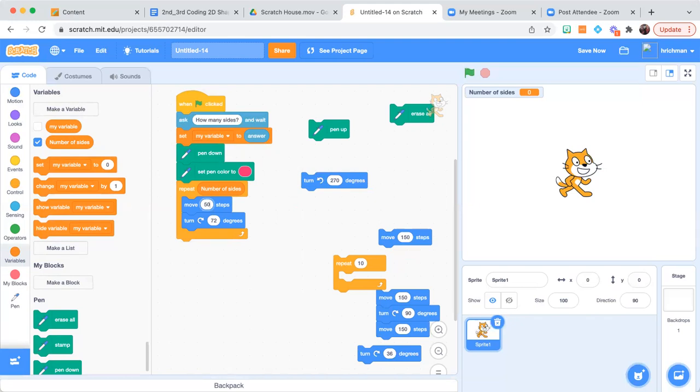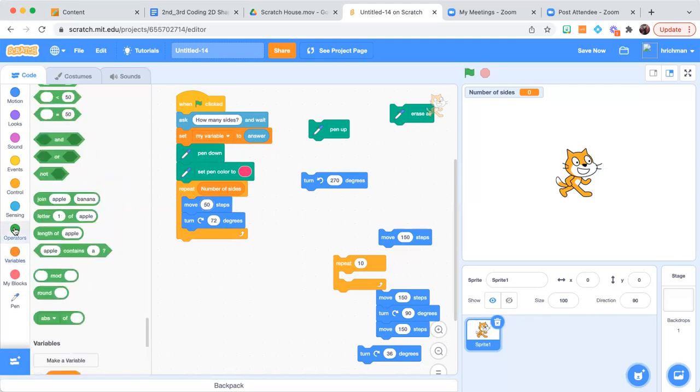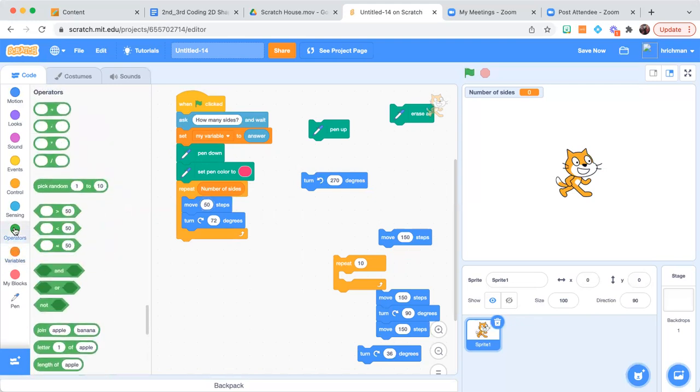Good question. All right, but now, just like you guys said, to determine how many degrees it is, we need to take 360 degrees divided by how many sides, right? Did you know that we even can do mathematics like a calculator inside here? Grab the green button, the operators. I promise we're not going to go too far down this rabbit hole, so hang tight. Grab the operator. Notice over on the left, we have add, subtract, multiply, and divide. What might be the operation that we need to do with our degrees?